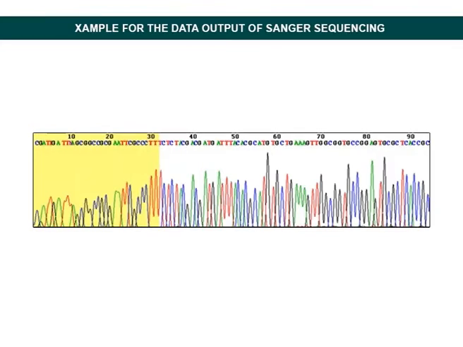A number of commercial and non-commercial software packages can trim low quality DNA traces automatically. These programs score the quality of each peak and remove low quality base peaks, which are generally located at the ends of the sequence. An example of the output file is shown in the figure.